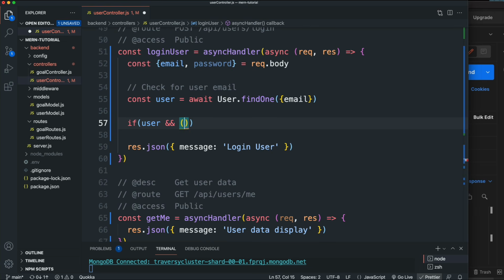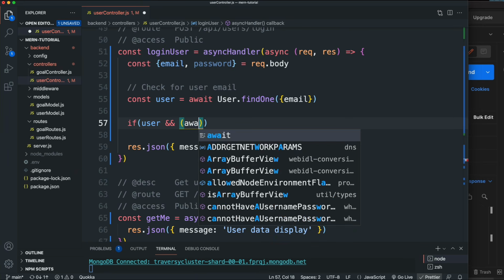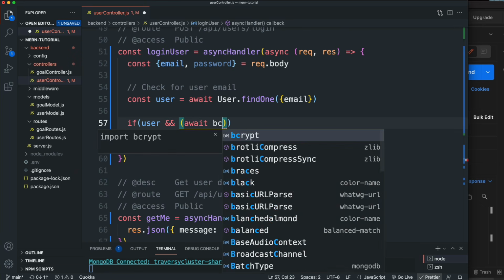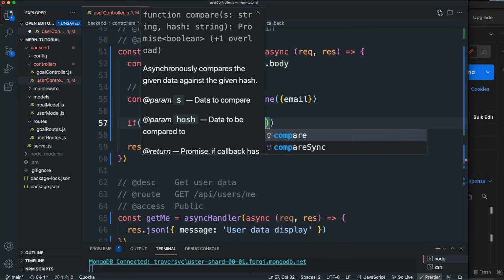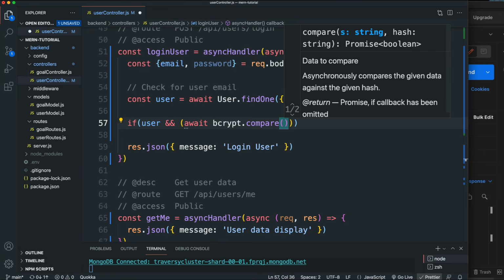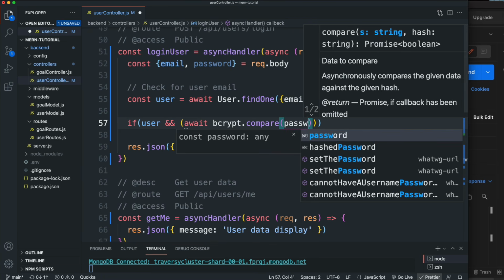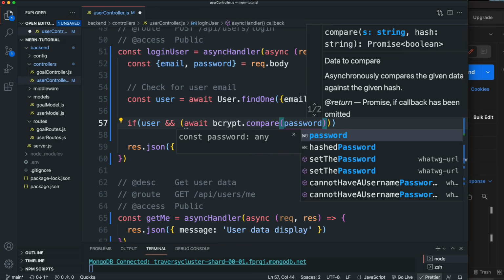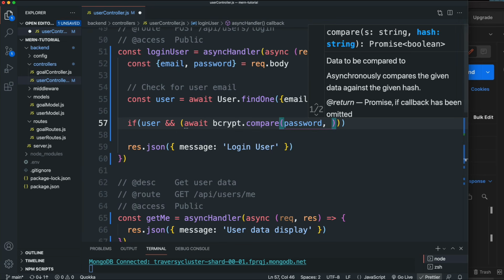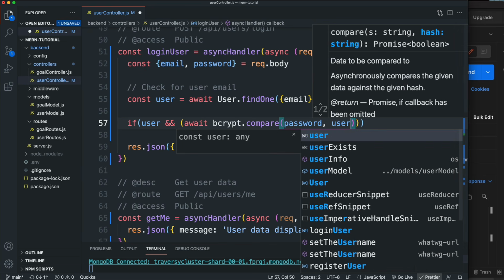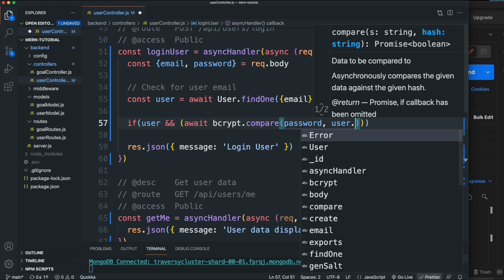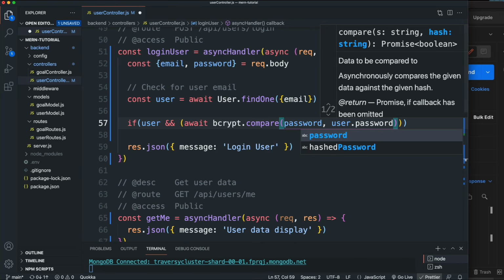So I'm just going to open up another set of parentheses, and we're going to await on bcrypt.compare, and that's what it'll do. It'll compare the plain text password, which is this password that's sent in from the form or from Postman, and then secondly we want to pass in the user's password, which we just fetched, and which is hashed. So we're going to pass those two things in.